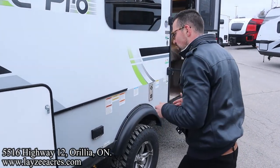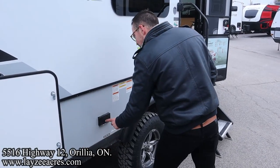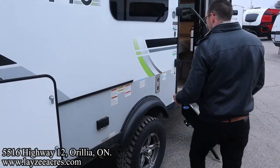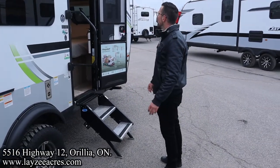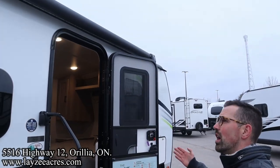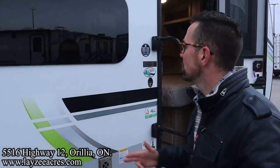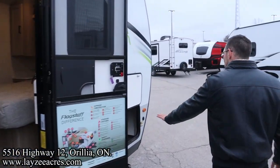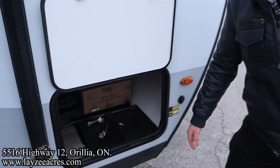There is a griddle in the front storage that clips on right here. You can hook up down below and plug your ice maker or maybe a TV in here as well. We've got our furnace vent, a lend-a-hand grab handle, and a two-step aluminum step. The awning goes the full span of the roof line. Outside speakers, frameless windows throughout, a range hood vent, and right here is the other side of our pass-through. There's actually an outside table here as well, which is super slick.